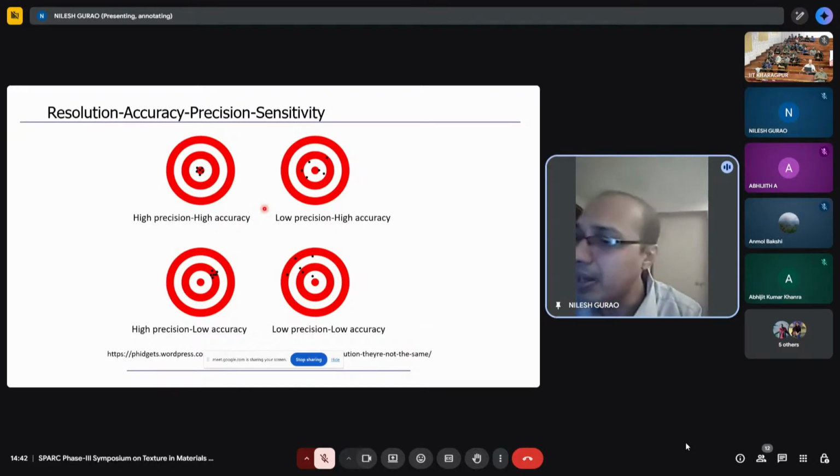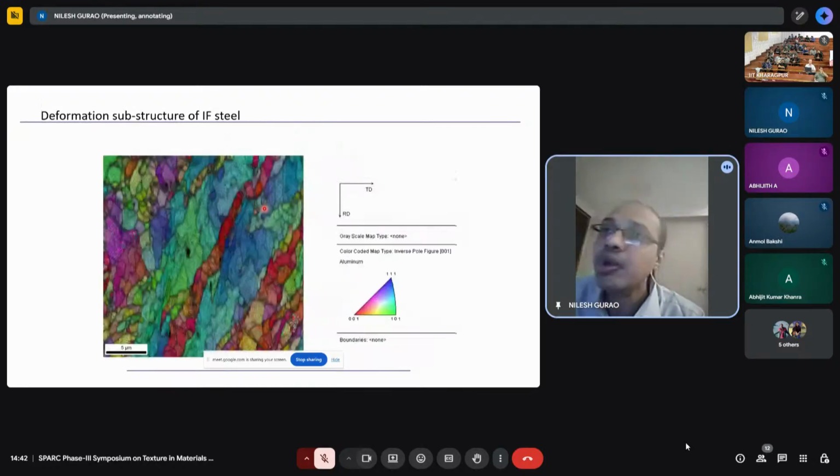Only then we can build up and move forward, right? So now I am coming to the basics, like the quantification. Yes, EBSD can generate beautiful images. It gives you colorful images. But not only that, in addition to the colorful image that you are seeing, I have also imposed a grayscale. This grayscale is the image quality, which tells you the quality of the diffraction pattern that you are getting.